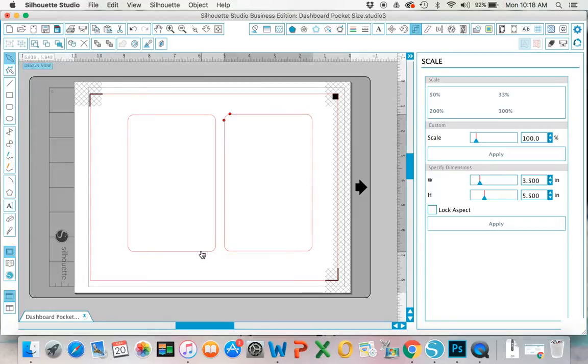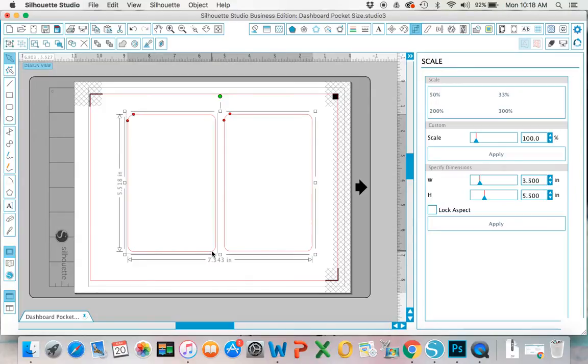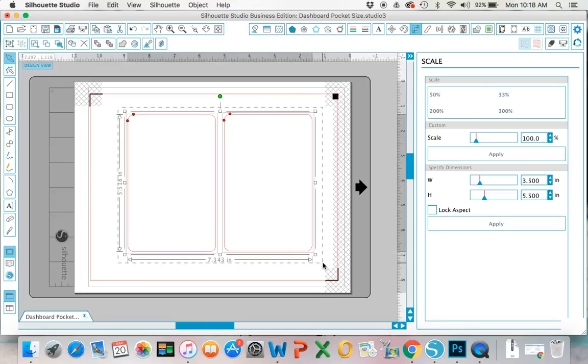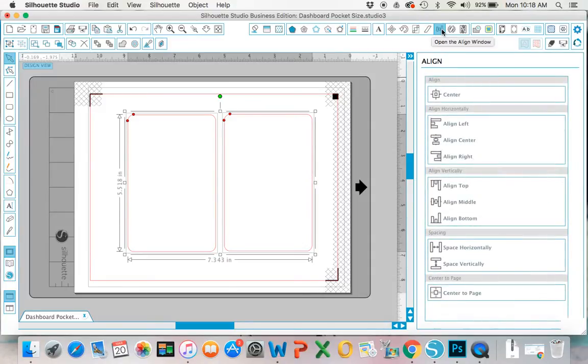This tool I forgot to mention that we're going to use, I've selected both. So how I did that is I clicked here, I clicked Shift Select. Another option is if you want to select them all, you draw a box around it to select it all. Now, I'm going to go up here to this one that has like three rectangles with a line through it. This is your Align tool. And it's going to give you options.